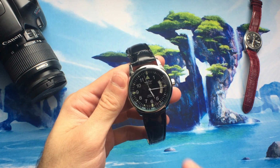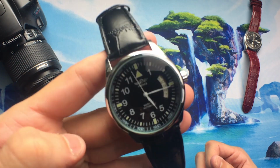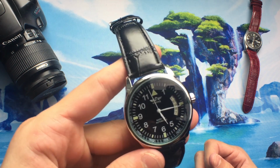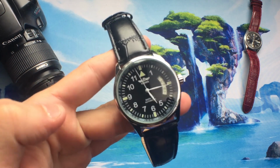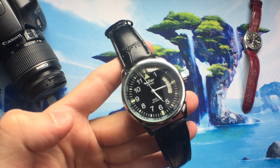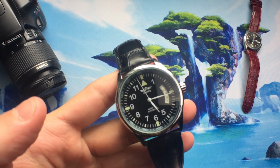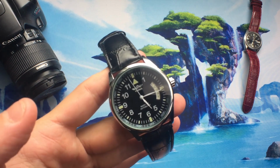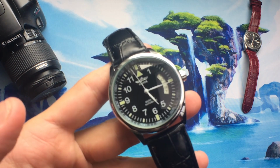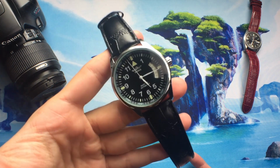Now, again, this is an automatic. This is not a quartz for 16 bucks. Depending on how well this actually functions and holds up, that could be pretty hard to beat. So right off the bat, the Winner logo is really the only thing that strikes out to me. By the way, this is a Winner branded watch in my hand, but on the website it did have a different name. I believe it was Fanmis, and I also believe they sometimes go by other names. So I'm pretty sure it's just one of those Chinese brands that slaps whatever logo on by whatever brand is willing to buy them out. And they just make the same watches. They do a huge production batch and just throw a different logo on. So it might have a little bit of a different name by the time you get to it, or if you want to look for it online. But yeah, so it's definitely a really, really appealing watch. Not what I was expecting at all.